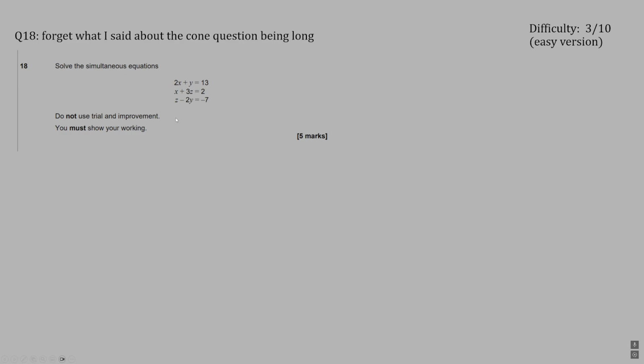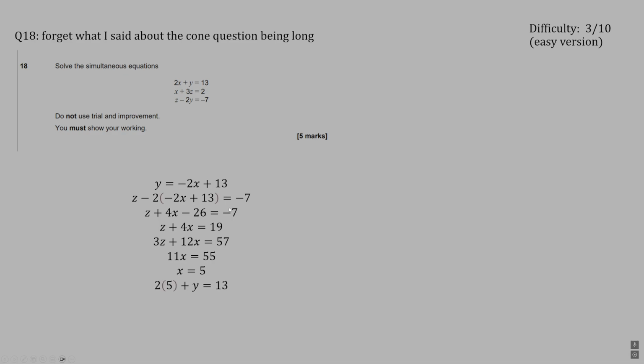Alright, this is another long question. It's an easy version of a 3-way simultaneous equation. We're just going to substitute this one, put it into this bottom one here, expand it, move it. We're going to get z plus 4x equals 19. Then we're going to multiply it, because we know that x plus 3z equals 2. We're going to take away this one, 3z plus 12x, from x plus 3z, and we're going to get 11x equals 55. Sorry about no visuals there, but we've taken away that one from the middle one in the question.